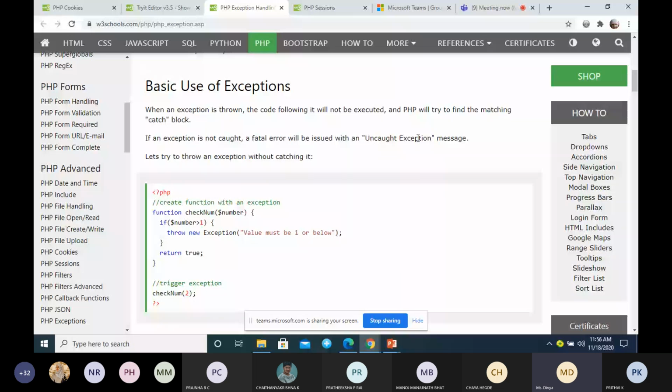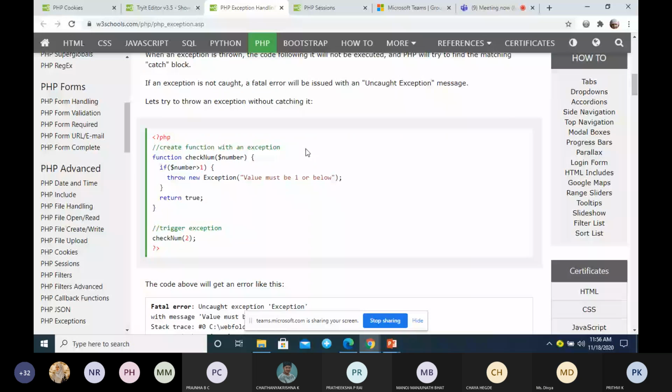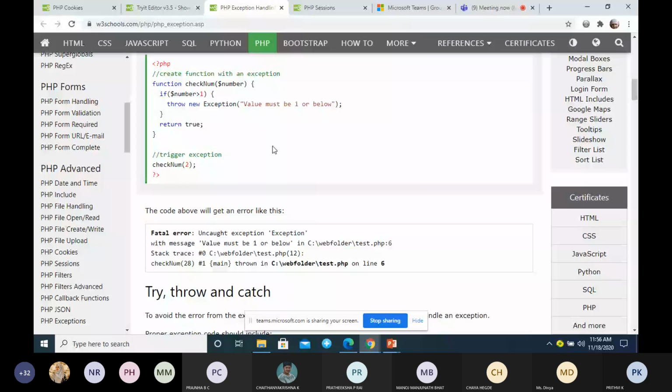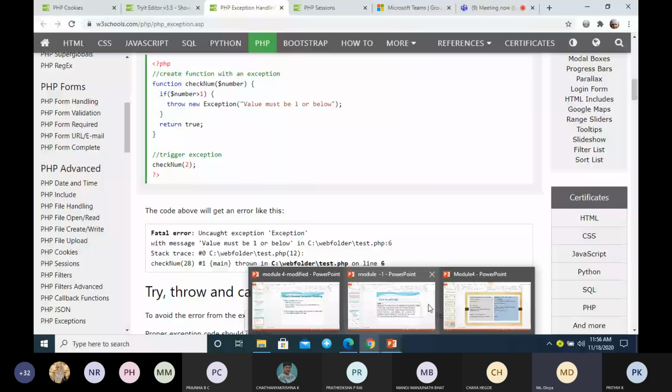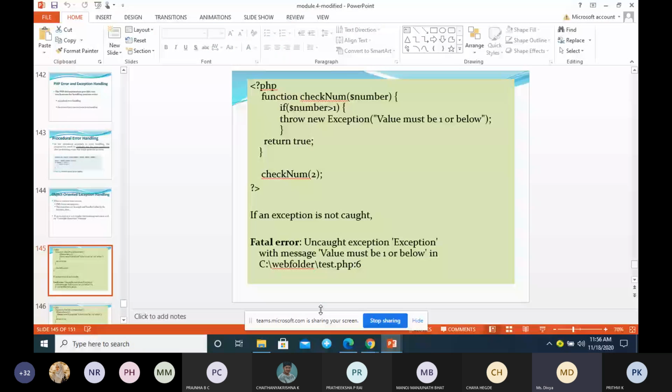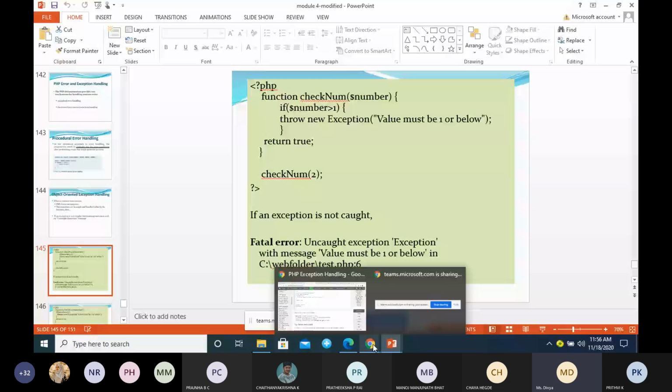So this is an example PHP code. The same example I have here. See here, we have a function.